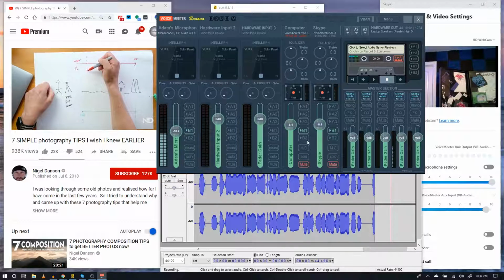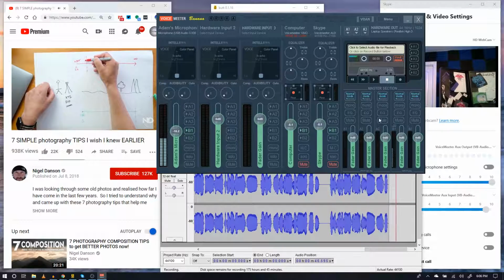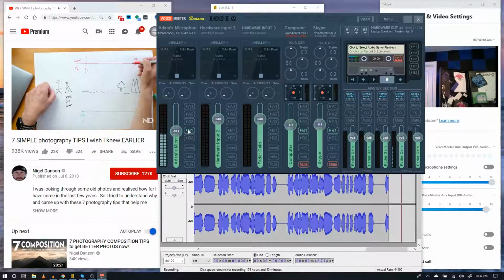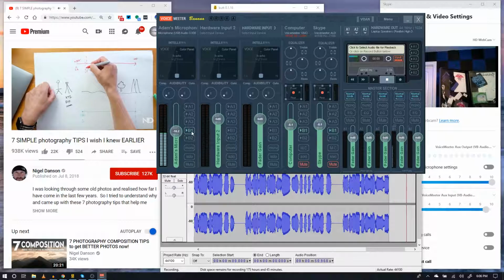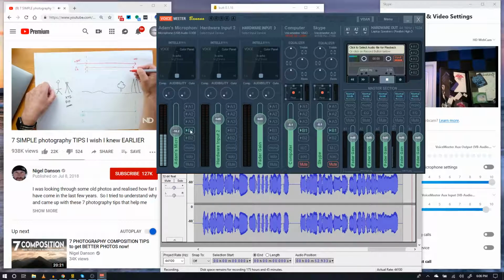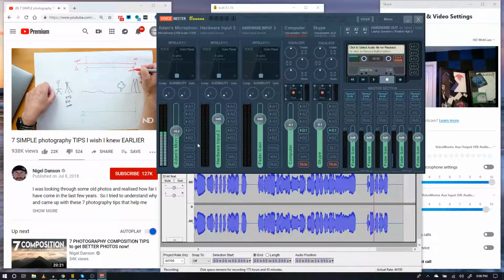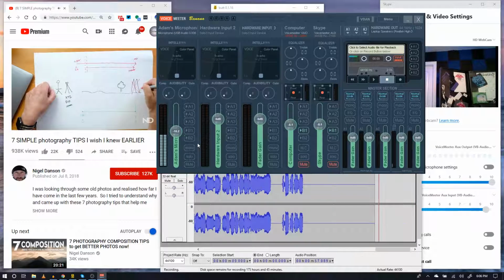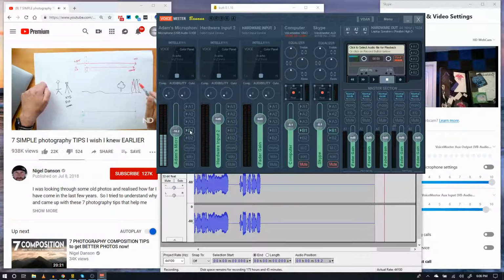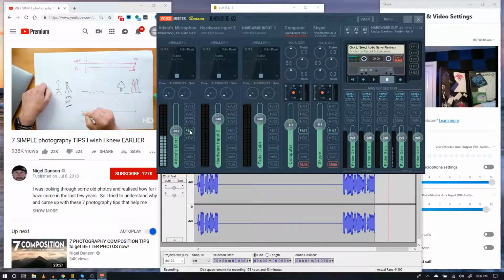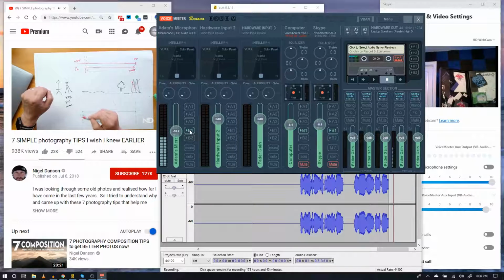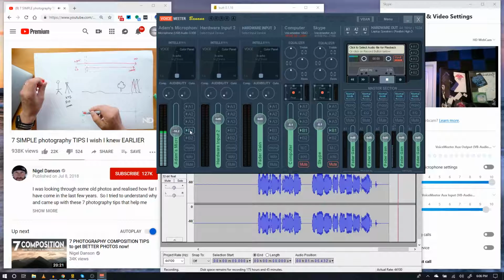What you probably want to do is control mute a particular output, and you can do that by unchecking the box. So if I don't want to go to B1 anymore, if I click it again, I'll keep talking, but see I'm no longer being recorded by Audacity. If I want to record myself again, click B1 again, and there I go. I'm recorded by Audacity. So that's all you have to do for that.